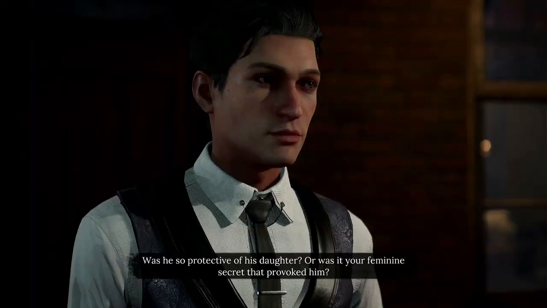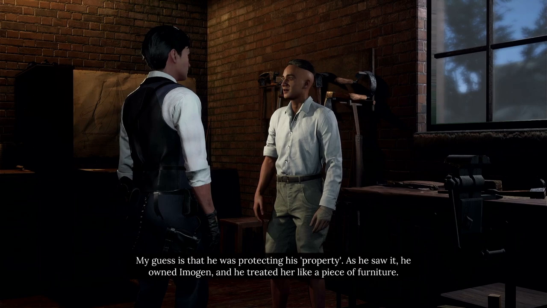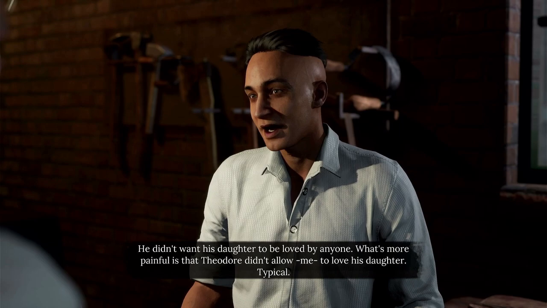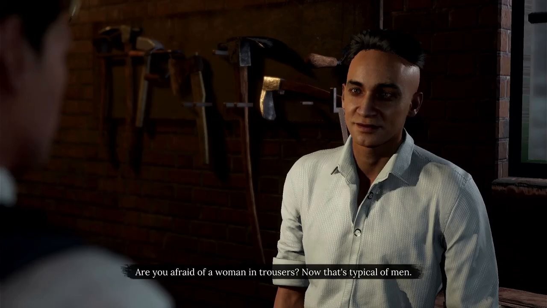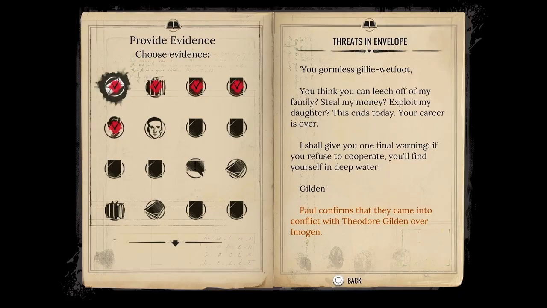Was he so protective of his daughter, or was it your feminine secret that provoked him? My guess is that he was protecting his property. As he saw it, he owned Imogen, and he treated her like a piece of furniture. He didn't want his daughter to be loved by anyone. What's more painful is that Theodore didn't allow me to love his daughter. Typical. I'm not sure that your relationship with Imogen could be described as typical. Are you afraid of a woman in trousers? Now that's typical of men.